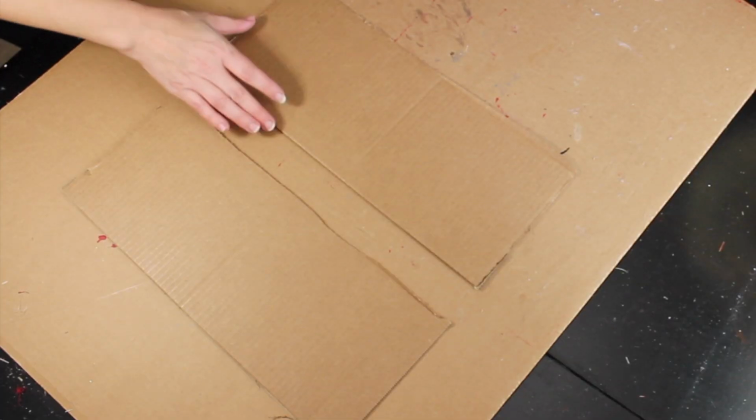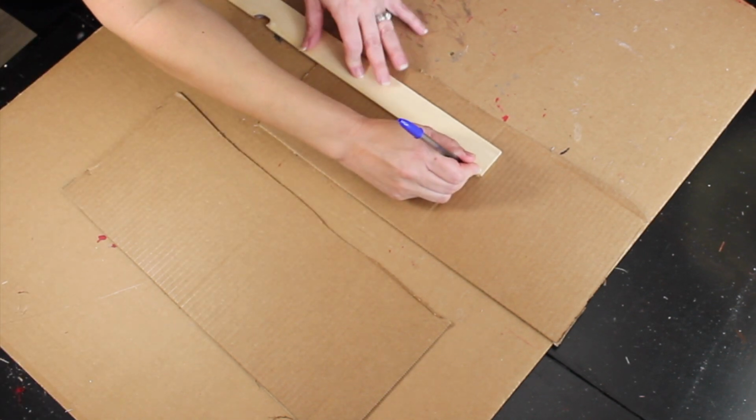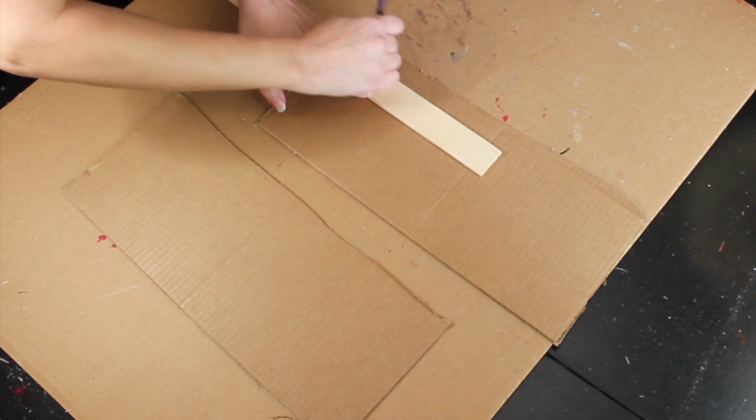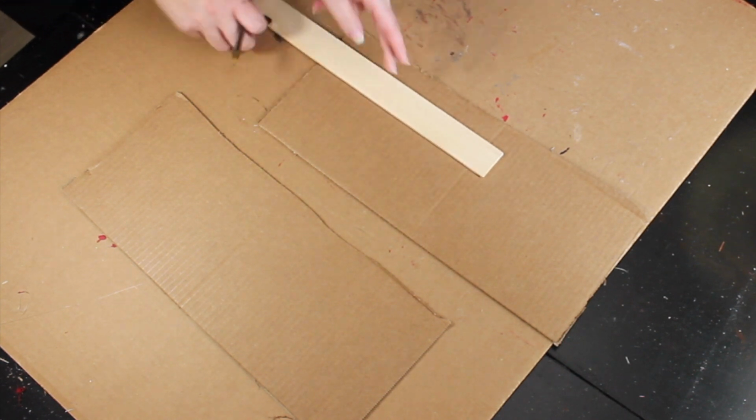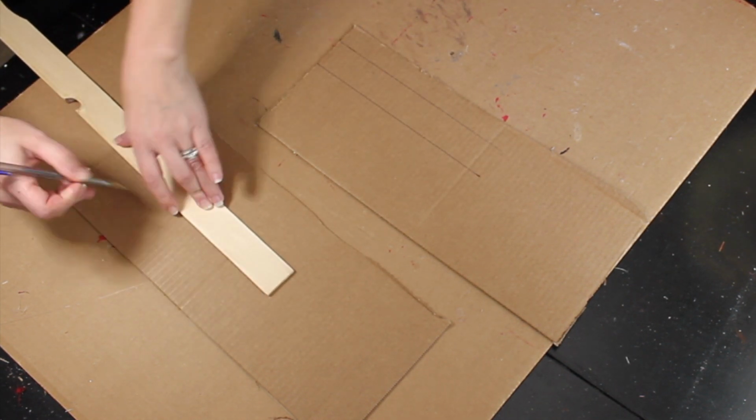So now I'm just taking my 2 large stir sticks and I'm just measuring those out on the width so I know how wide to make these. And I don't think I really measured anything specific here as far as how much I did it. I just kind of eyeballed this.